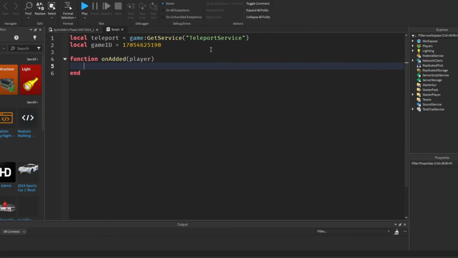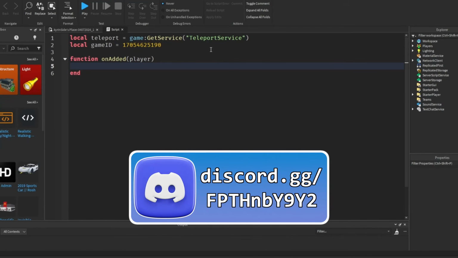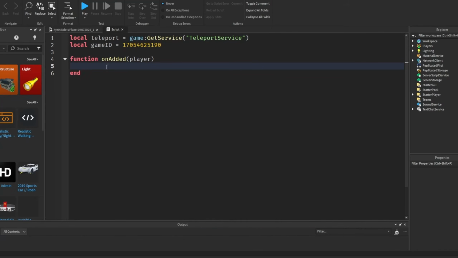So this part is pretty simple. It shouldn't get too complicated. If you're confused at all, please just let me know in my Discord server and I can help you. But what we're doing right now is we're creating a function. That's all we're doing. There's nothing else that I need to explain right here.